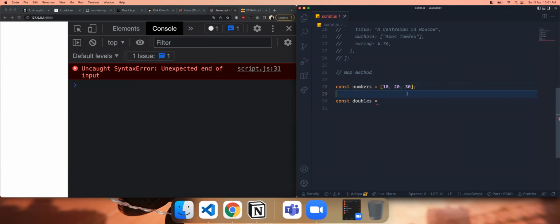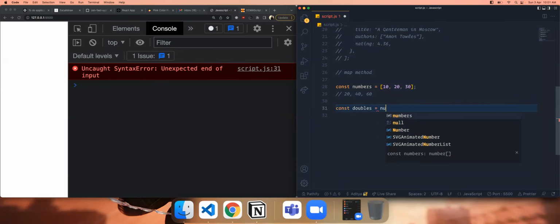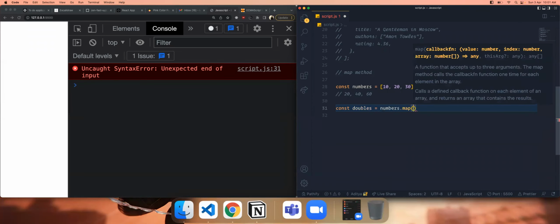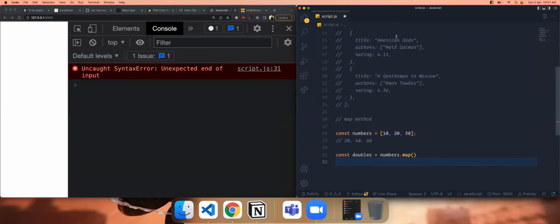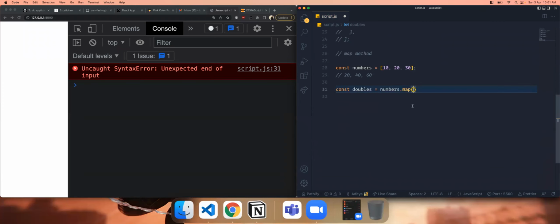मुझे क्या चाहिए? I want a new array which will basically be double of every digit in the array, which means this will be 20, 40, and 60. Okay. I want a new array which has these values. For that, all I have to do is I have to just do numbers.map. Numbers.map also, just like we have the for each, it also accepts a function as a callback. It accepts a callback, which again, this also gets the same thing like for each. This also gets the item. Let's call it number.